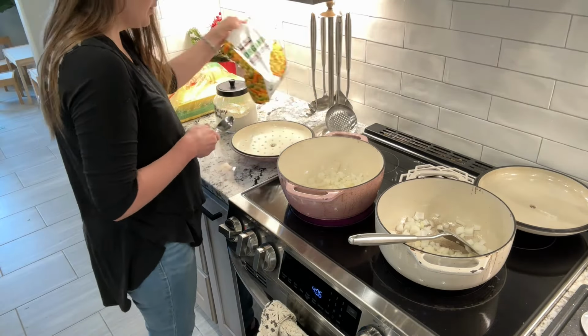Oftentimes a soup recipe will call for onions, celery, and carrots. And I will often use the frozen mixed vegetables instead. And we really like that a lot more than celery, and it gives you more vegetables and it makes the soup more filling. So your family might enjoy substituting that as well.